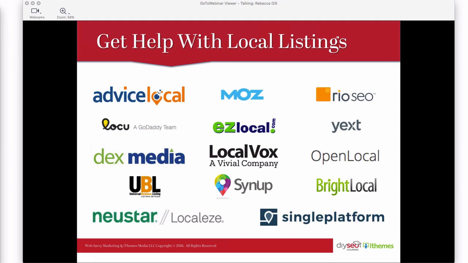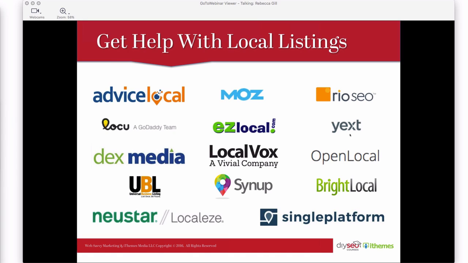Again, lots of companies. Yext is a good one. I know that they will specifically find your listings, fix your listings, and then keep them updated ongoing. I think it's a monthly fee that you're going to have to pay. But if you are using any type of listings in yellow pages and local ads, the amount you're going to pay for Yext, which is probably like $20 a month, is a drop in the bucket. It's a small percentage of what you would be spending otherwise, and it does really make a difference with local search.